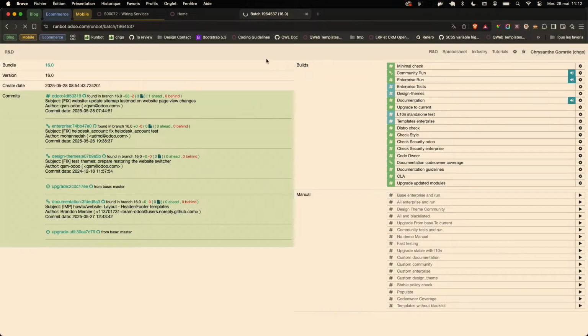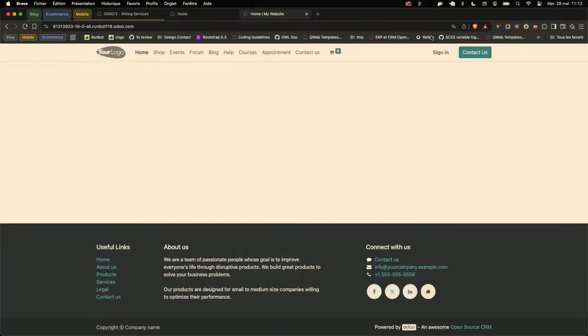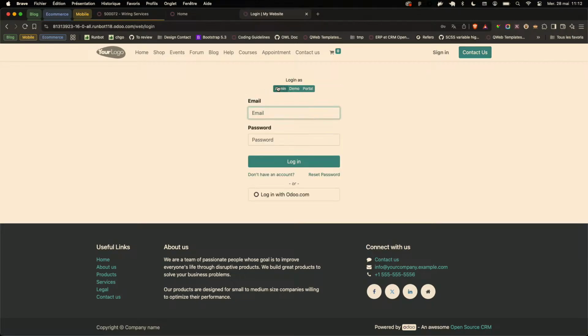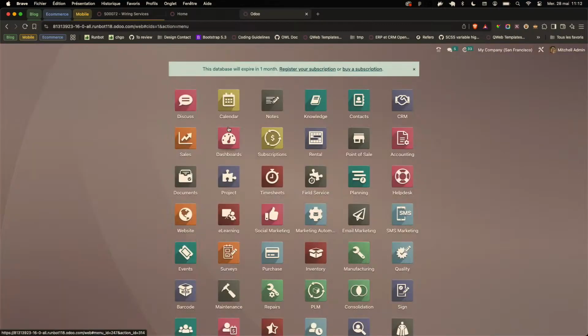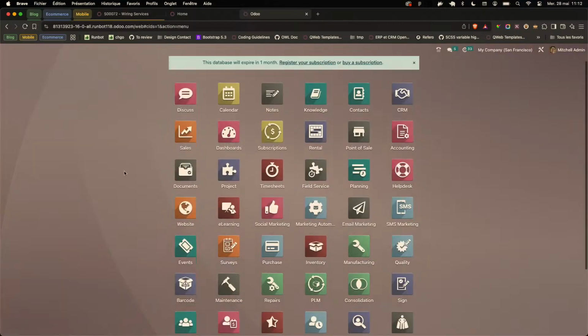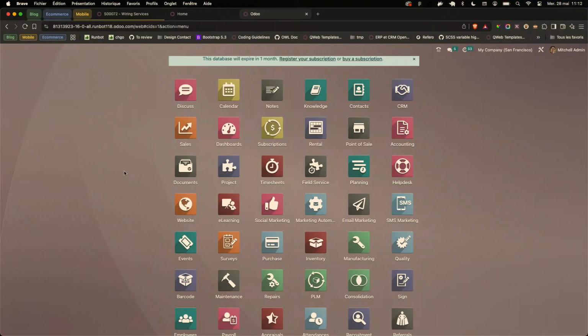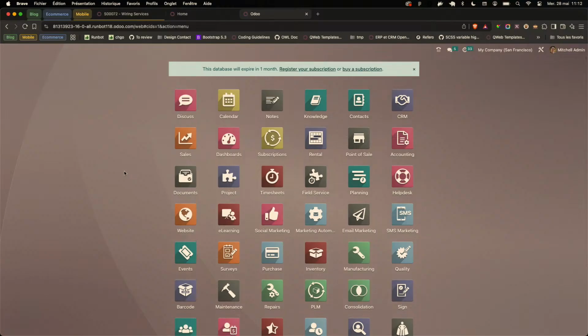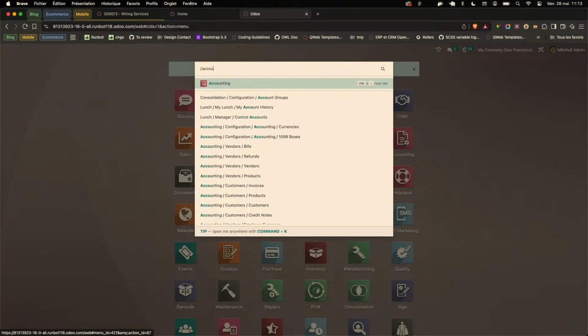Of course, performance has improved a lot since V16. It's quite interesting to mention. Just for people to understand, this is Runbot, a tool for testing essentially. You can use the same URL if you want. Go play with it, feel free. And so this is Odoo as it used to be. So open, maybe, accounting, but pick the one you want.